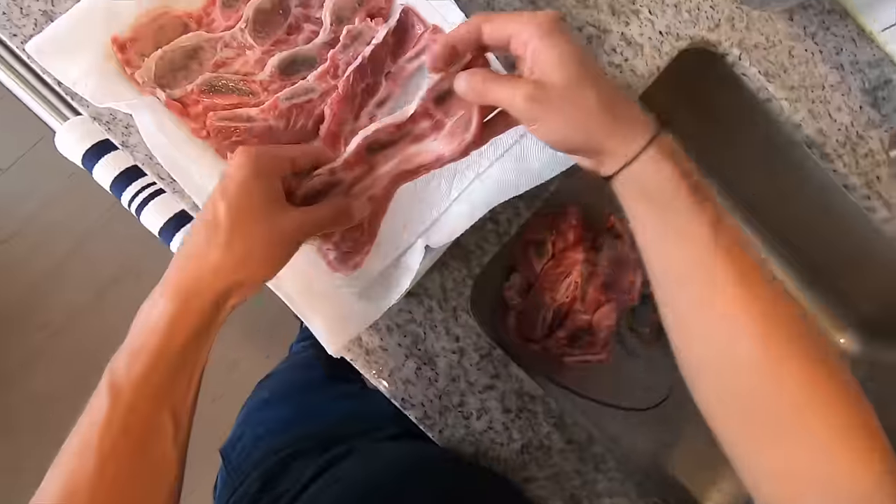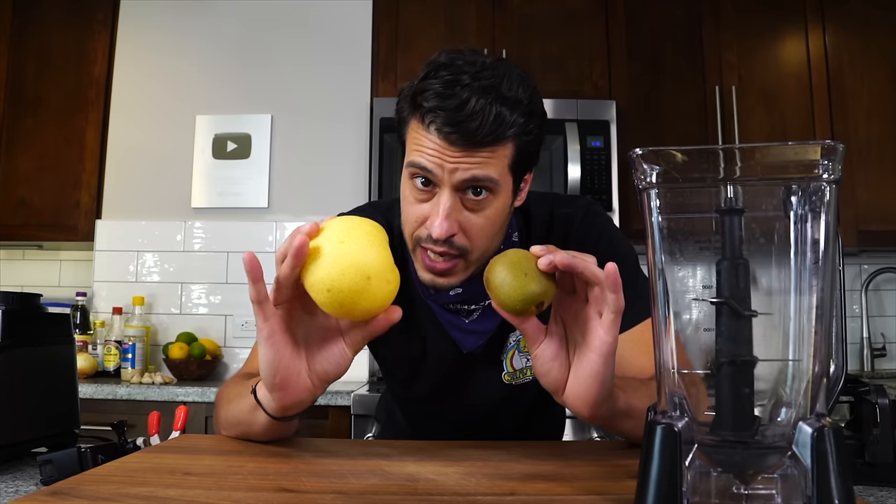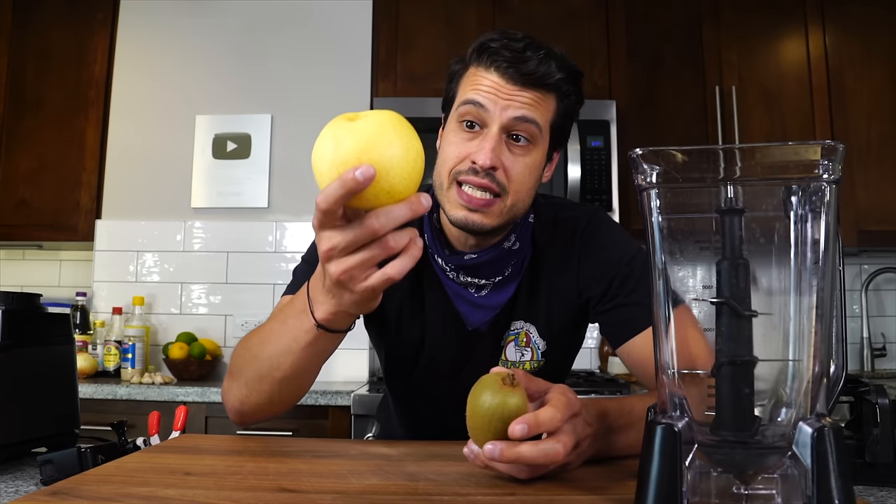Now let's make the marinade. Generally this marinade is the same and you could actually use the exact same marinade for both the bulgogi and the kalbi. But because bulgogi uses a more tender cut of meat, you don't need to include the Asian pear or kiwi. You can add them if you want, but besides adding sweetness, these two things have enzymes that help tenderize the short rib. In a lot of kalbi recipes you'll see Asian pear, kiwi, or pineapple — pineapple has a really strong enzyme that breaks down meat.